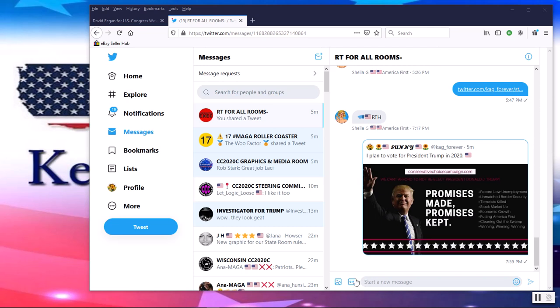You will locate your room in your messages area and go into your room, which I've already done here. I selected the retweet for all rooms, and here is my room on the right. The very first time you do this, you will not have a marker to scroll back to find where you left off. So what you can do is scroll back until you see tweets that are about 24 hours old and begin retweeting those.